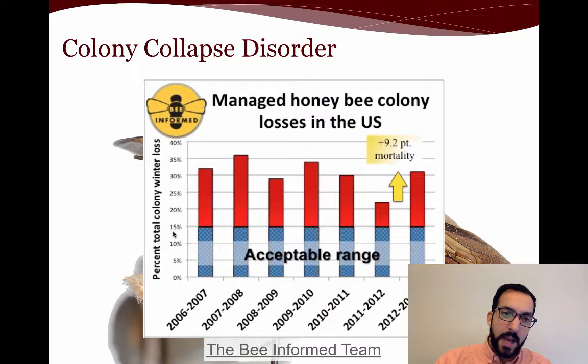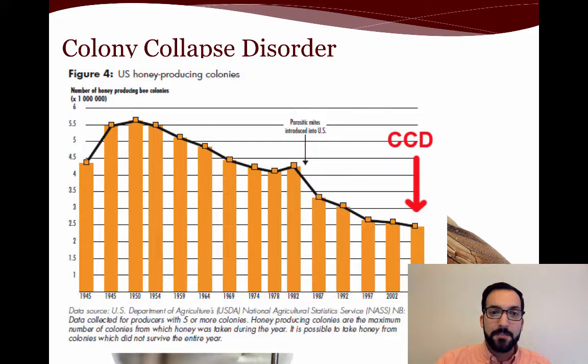And so again, as I was mentioning, back in 2006 and 2007, the acceptable total colony winter loss was about 15%. This is looking year after year at the number of colonies lost. Whereas some beekeepers were reporting, on average, about 32%, 35%, and so on and so forth. So you'll notice those numbers remained quite a bit high after 2006.